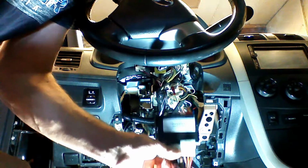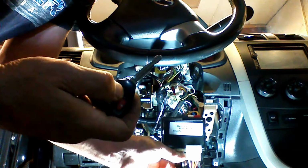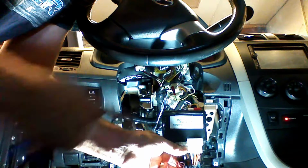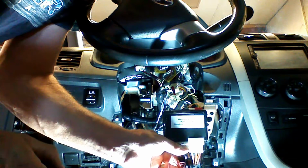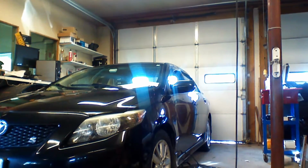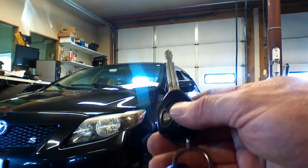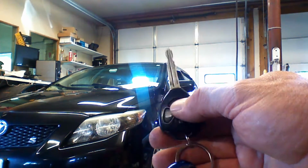To test to see if our vehicle is recognizing the OEM remote, we will now lock the doors one time. The light on the device will blink one time. We're going to test remote starting. We're outside of our vehicle. We're going to trigger remote start by locking the doors 3 times.